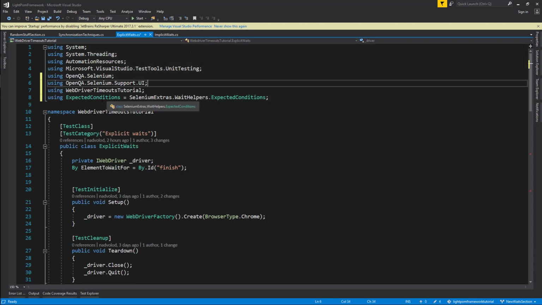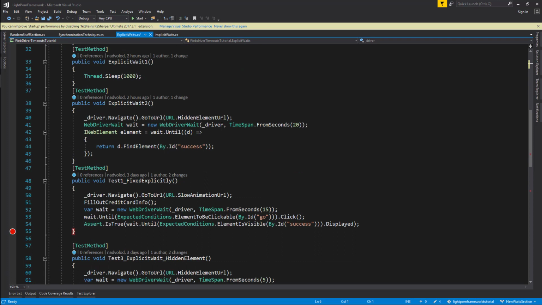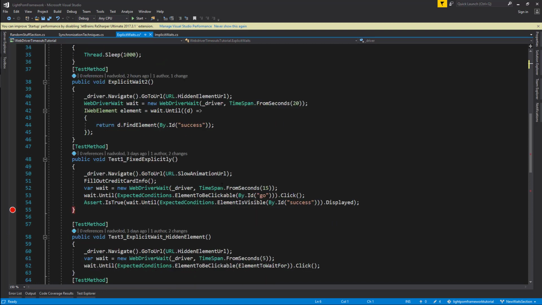And so now this is going to be great because using expected conditions means that we're using these expected conditions, not the ones from here. So whenever the ones from support.ui disappear, our code is going to be great and ready, because if I hover over, you can see that we're using Selenium Extras WaitHelpers ExpectedConditions. So now we are all good.